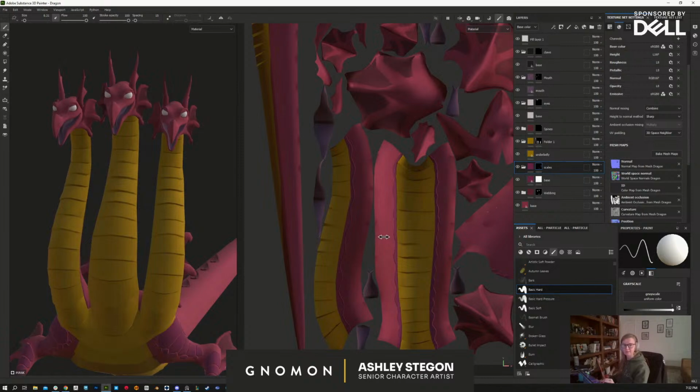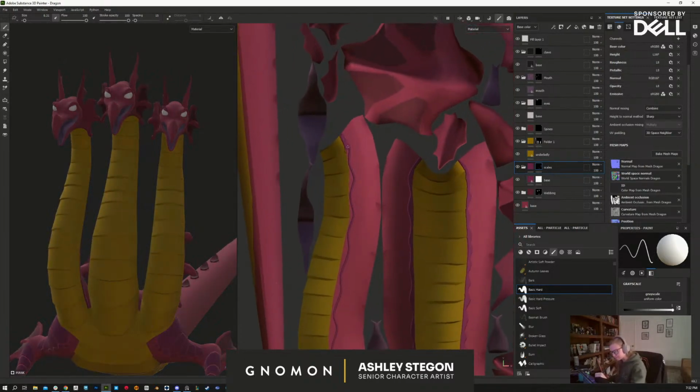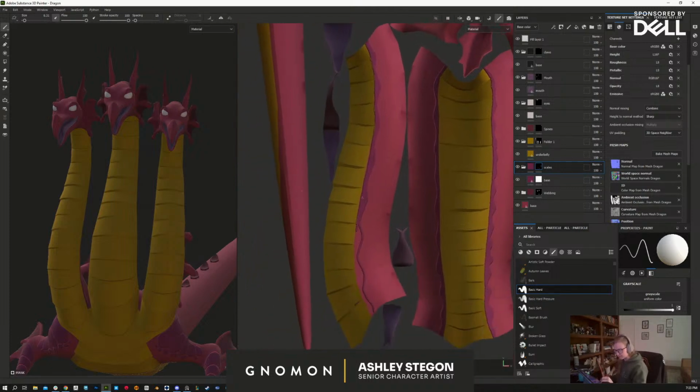Okay, Sato, I am painting in Substance Painter. That's the software that I'm using right now. So yeah, I'm hand painting the dragon, which is nice. I like hand painting stuff. I don't have a lot of practice in it, but if you know the fundamentals of painting, and I texture a lot of stuff realistically, there's a lot of fundamentally similar things that come with that.